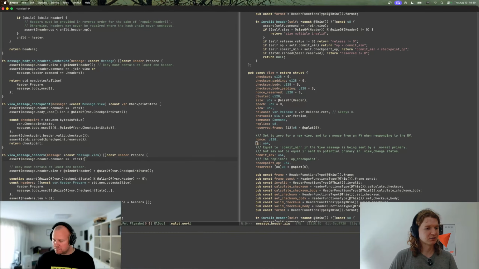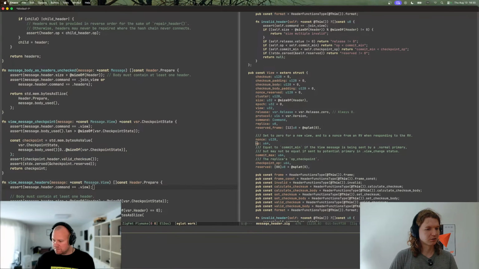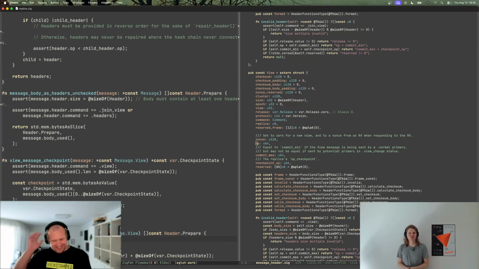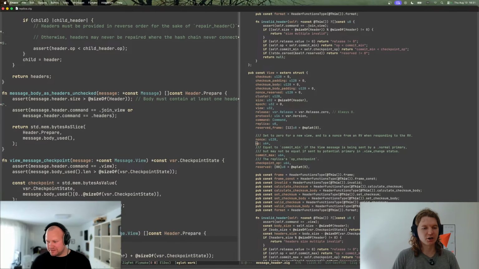Oh no, text scale increase only works for a single buffer in Emacs. Sorry about that. Okay, but given how blurry that is, I guess it doesn't really help you. Right now I'm looking in replica.zig at functions called view message checkpoint and view message headers.